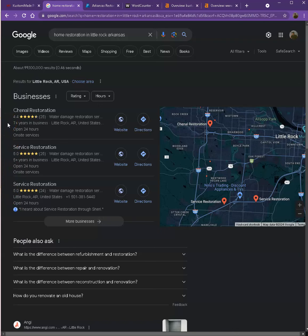One way for you to be here is you'll need to have a Google My Business profile, wherein you'll enter as much information as possible, like the company name, phone number, email, company address, hours of operation, photos, and so forth. And also, if you put that same information in as many directories as possible, like Yelp, Yellow Pages, Angie.com, that will also help you a lot to appear in the map pack faster.